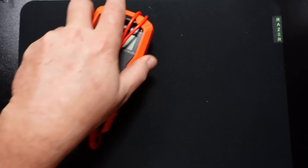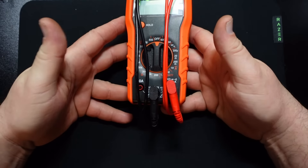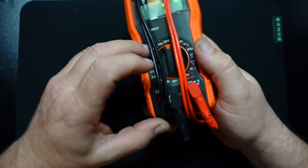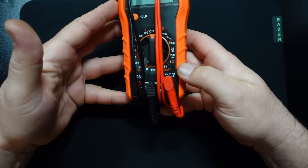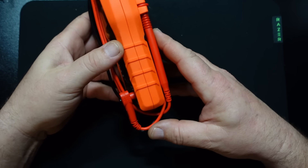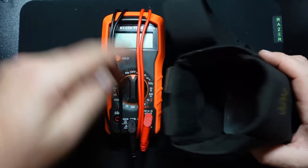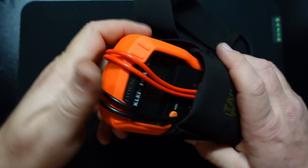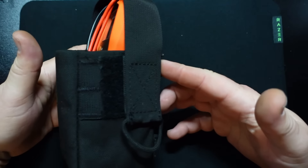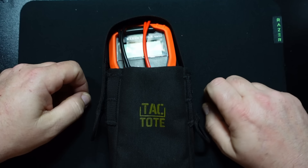One last thing before we move on - this is how it looks when you wrap it all up. Put your two leads in down here, give it a wrap, and the leads plug into the back. Holds everything nice and secure. Just be careful when you're wrapping not to put too much torque on these leads, because wires don't like to be torqued like that. Then you get your tech tote bag - a nice compact setup. Stick your extra leads in there, it's got magnets, stick it on the end of the tool bag.